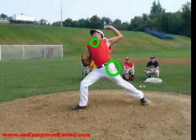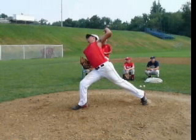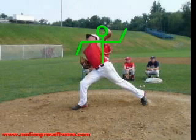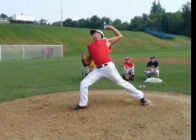We want to try to get your hips in this position at foot strike, about right here, and then your upper body hasn't even started to rotate yet, and your arms are back in this position back here. All right. So all that is just syncing up that lower body, so that it rotates first and it's ahead of that upper body. We don't want anything to rotate at the same time.